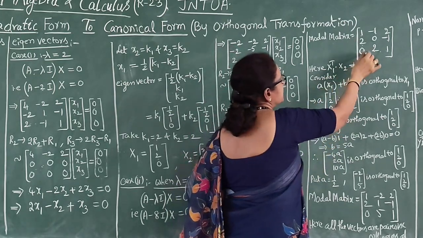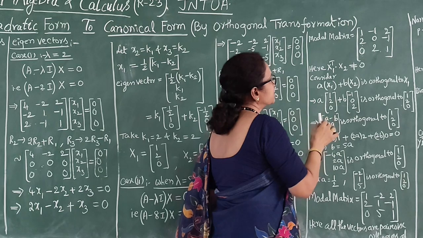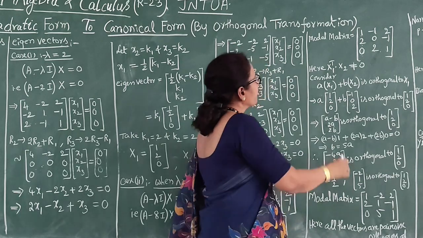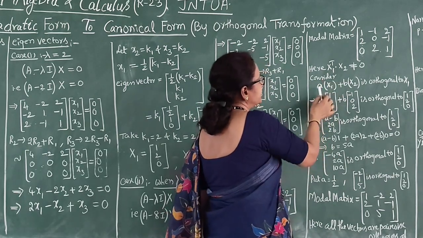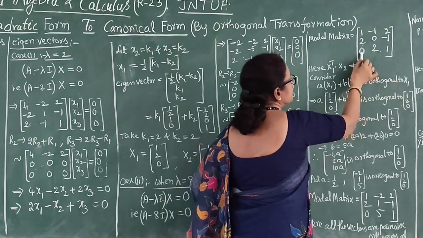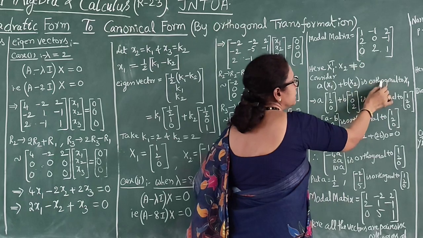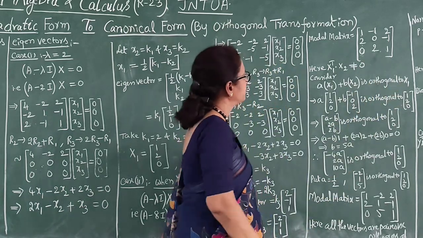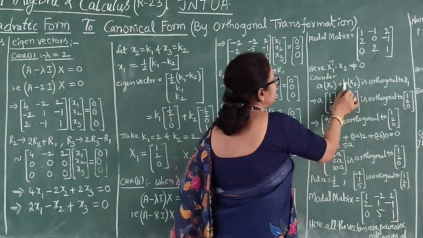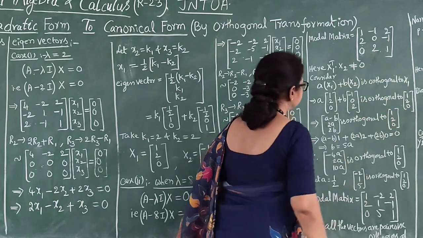So we have to make these three vectors pairwise orthogonal. So we have to construct one new vector such that these vectors are pairwise orthogonal. For that, the procedure is to consider a into x1 plus b into x2 is orthogonal to x1. You may take x1 or x2, whatever it may be. So here I am taking it orthogonal to x1. If you substitute, a into x1 means this vector plus b into x2 means this vector, is orthogonal to x1, this vector (1, 2, 0).